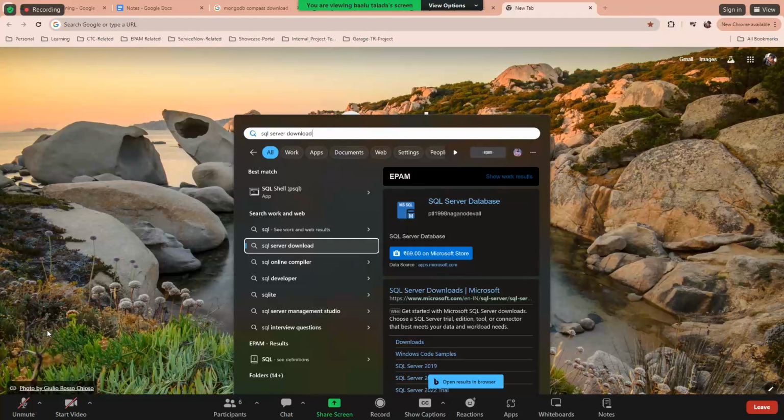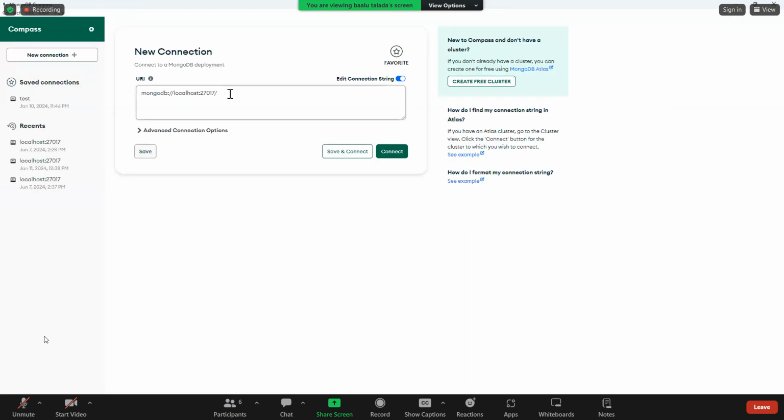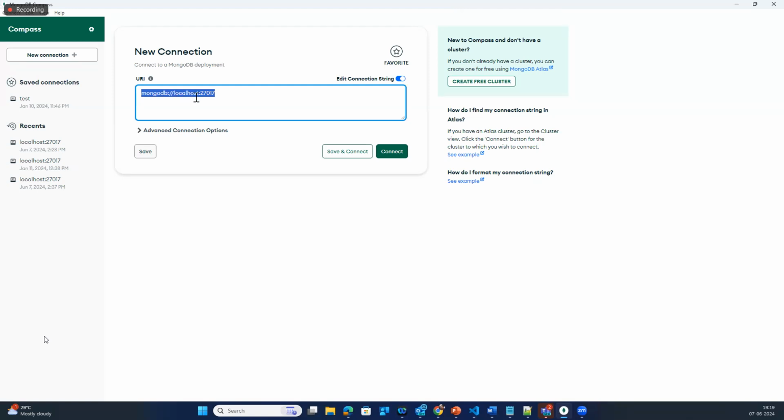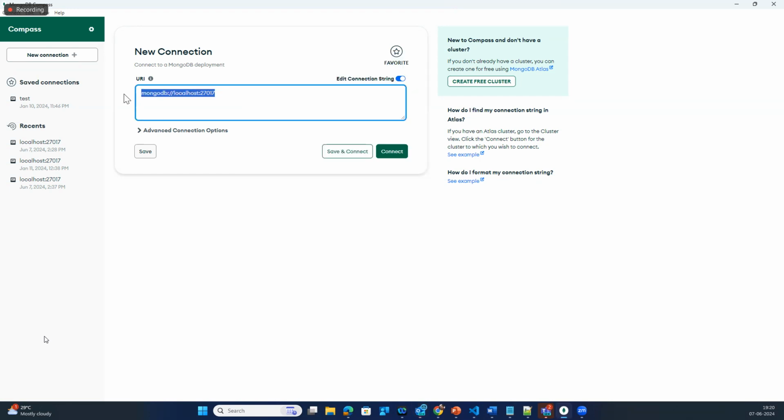See, for any database you want to connect to Node, always remember there is only one thing called a connection string. Once you get your connection string, then automatically you can connect. Let me show you. This one is mongodb://localhost:27017. This is called a connection string. It is nothing but one URL which helps you to connect to any server, like in MongoDB. Similarly, if you have SQL Server, a big URL will be provided by Microsoft. You need to take that particular URL and connect from there. That's it.